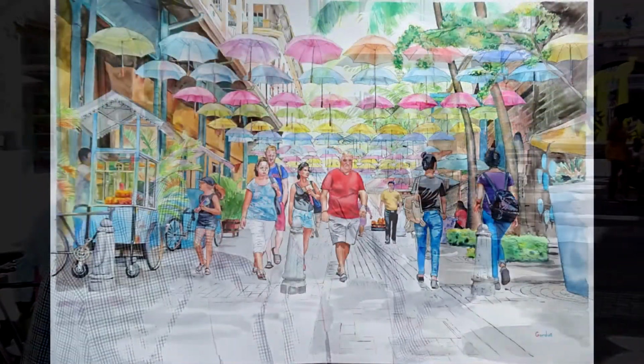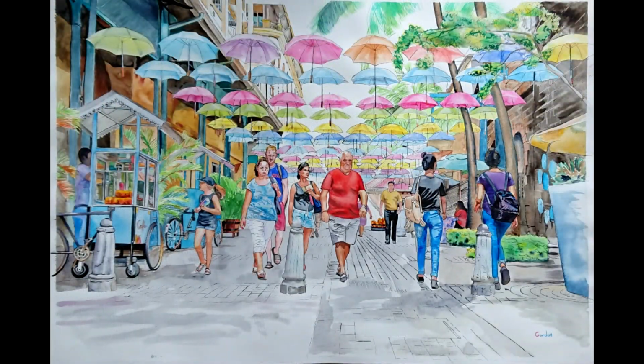I hope that you enjoyed the painting that I've made. This took me about 3 days to complete. It's a really detailed painting, and what's very cool is that on the right hand side I've got the real Mauritians, and then on the left hand side is the tourist coming off the boat, and the little girl is curious about what's happening on the fruit stand or the juice stand on the side. And this is real Mauritian life.